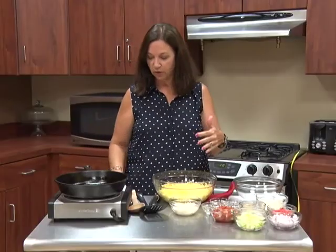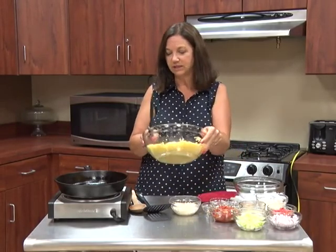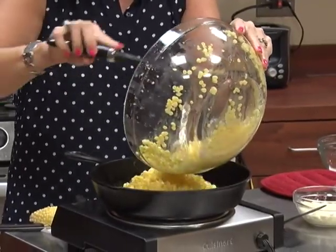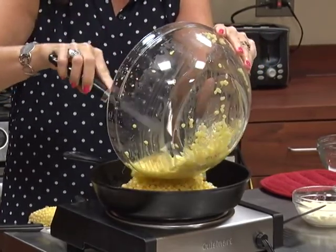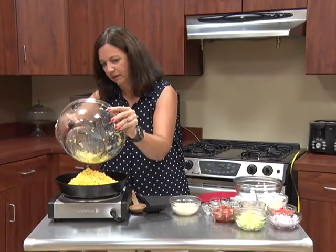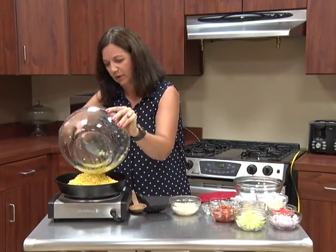And we're going to end up putting all this corn into that skillet, and it's already kind of bubbling. I know it's getting hot, so I'm going to go ahead and add it. So we're just going to heat it up at a high heat, and you can hear it sizzling right now, so I know the heat is about where I need it. And I'm going to have to stir it every once in a while, and I'm going to make sure it doesn't overcook. But all I want to do is to get it to where it's as charred as far as that goes in the corn.